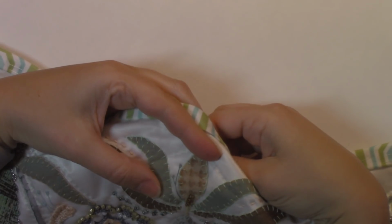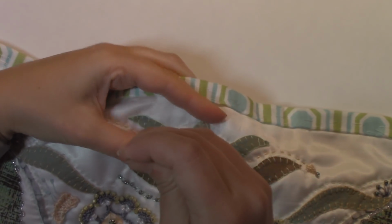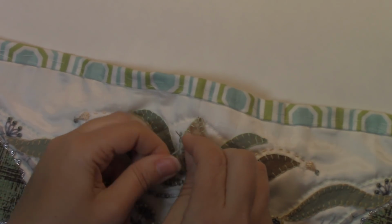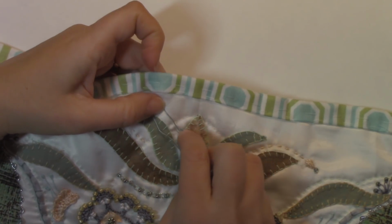And then let's work a third one just to get just one more little detail in here. One, two, three, four. Hold that in place.